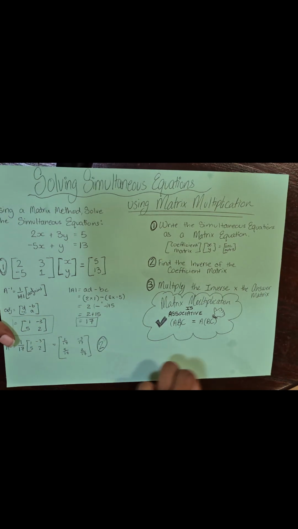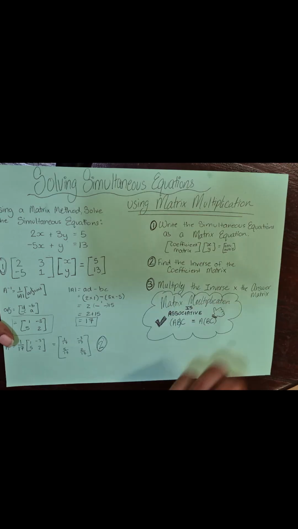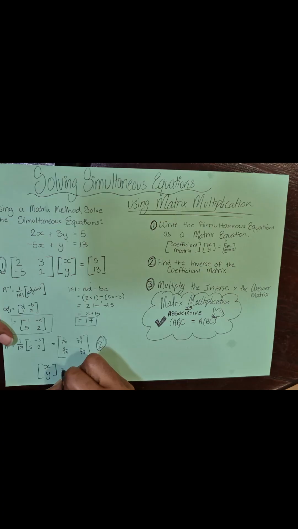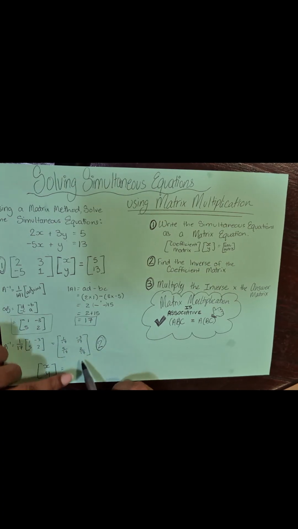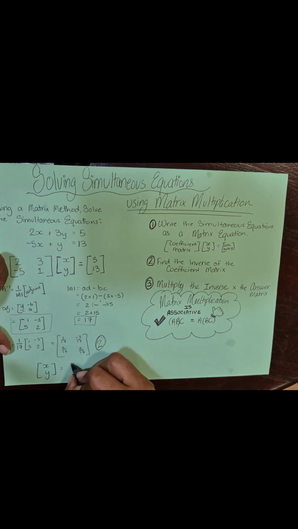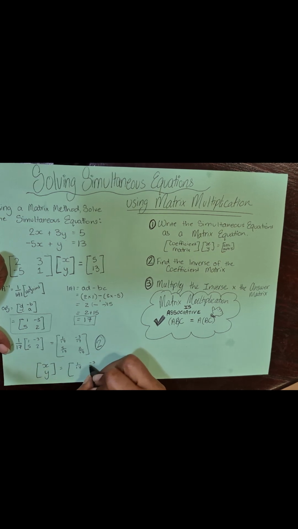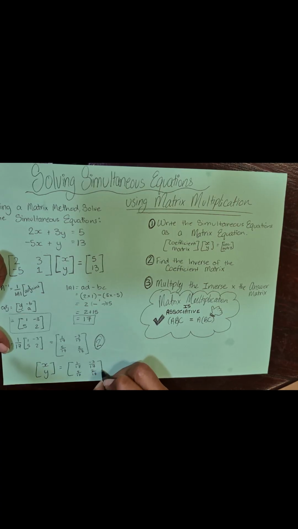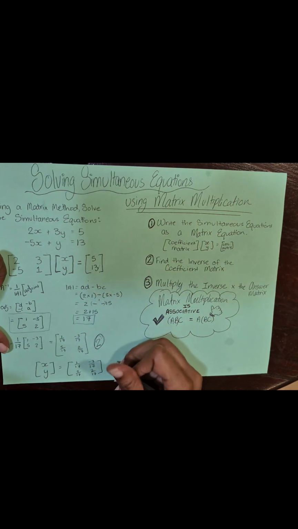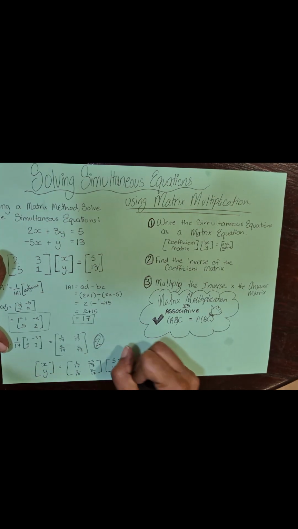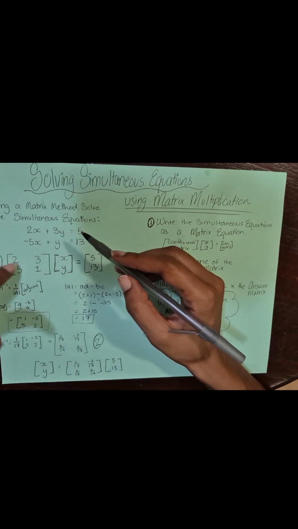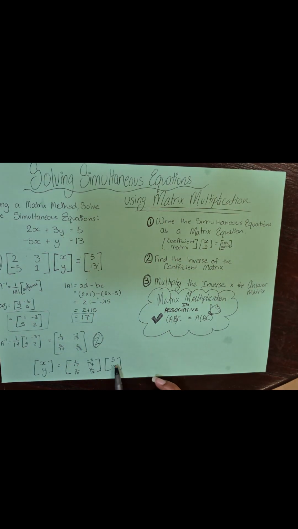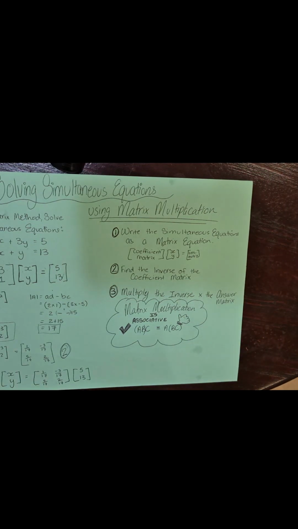So what that means is xy is going to be equal to, you're going to put the inverse that you found first, so it's going to be equal to the inverse, which in this case was 1 over 17, negative 3 over 17, 5 over 17, and 2 over 17, times the answer matrix. So essentially, you're putting the inverse right here and removing the coefficient. This was just to use to make the inverse, and then we're doing the inverse times the answer. That will give us our answer.